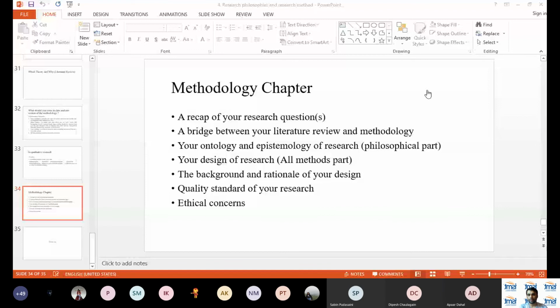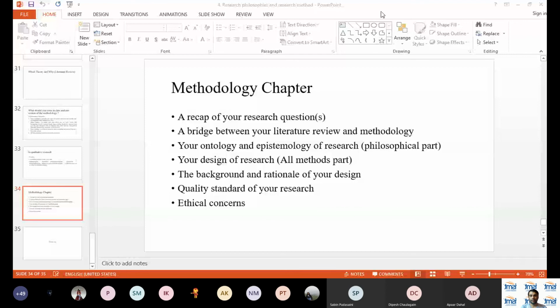If you have any question, you can ask me. You should be clear on this methodology part, because if you are not clear or if you have a little bit of confusion, then you cannot choose the right data collection method and so on, and your research outcome will be diverted from the research objective or research question that you have stated first in the introduction section.